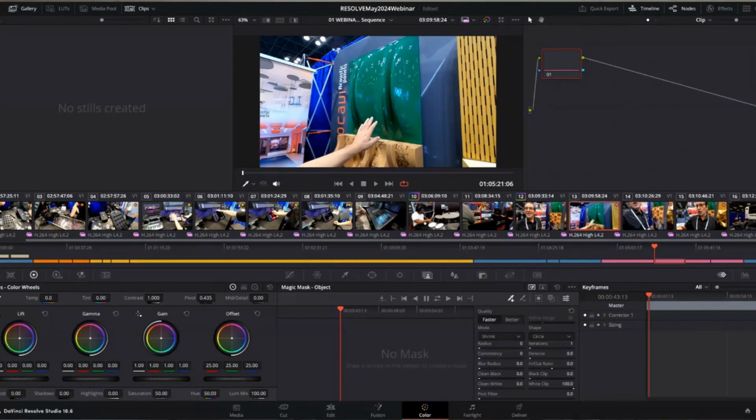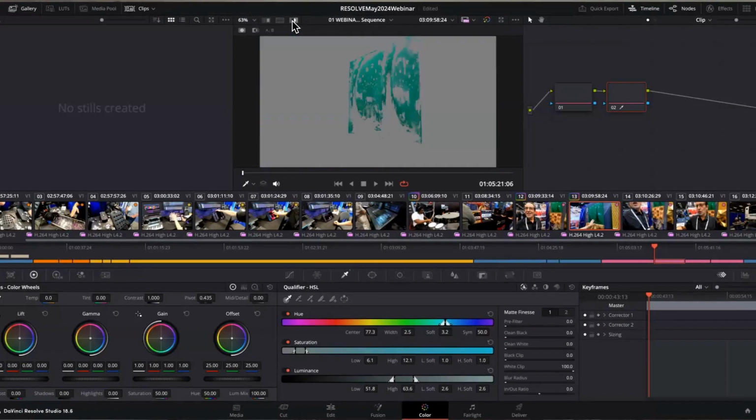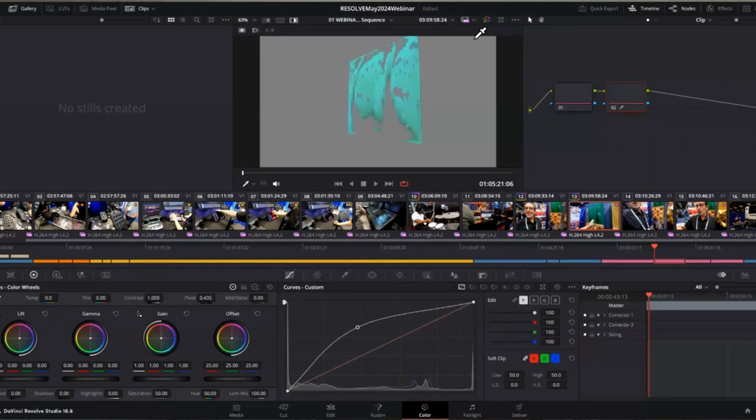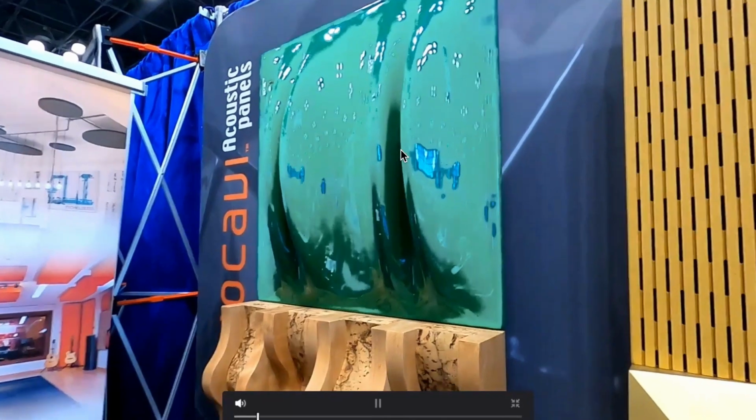Generally, the green is changed the following way, and this is what you probably learned in earlier exercises. You pick the color, and the picker is going to be selecting the green. Now you selected the green. I don't know how it's selected, so I look at it and I say, those greens are selected. So if I want to have those greens a little bit wider, more of the green, or maybe center is changed, all this stuff, and I want to have that green brighter, I can have it brighter, which is silly, but it is clearly understood. Not that bright, but it is not consistent. Watch it. And it's kind of noisy.